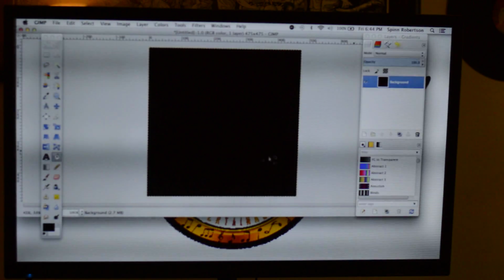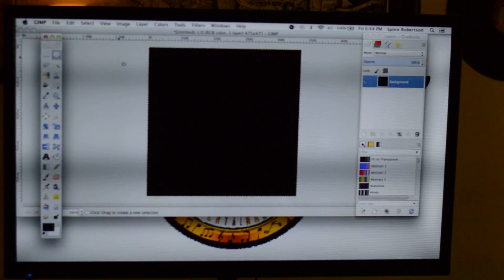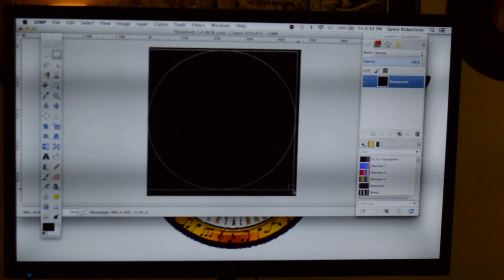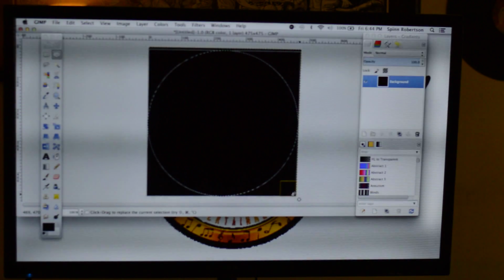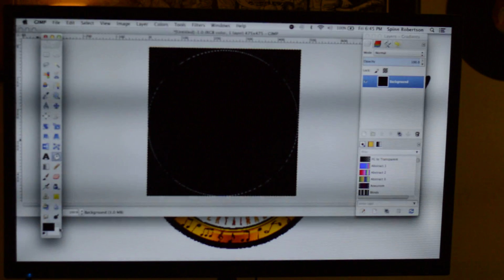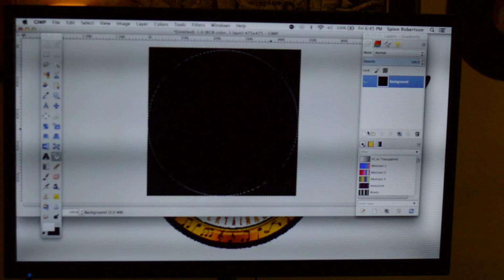selected. And then what I do is I take the ellipse select tool, which is like the circle, and I start from the top of the corner and I go all the way down to the bottom. It makes the perfect circle for you. As we all know, gobos are circle. And so what I like to do then is fill that circle with white. So once again, we took the fill tool, got the white going. Okay, fill it.